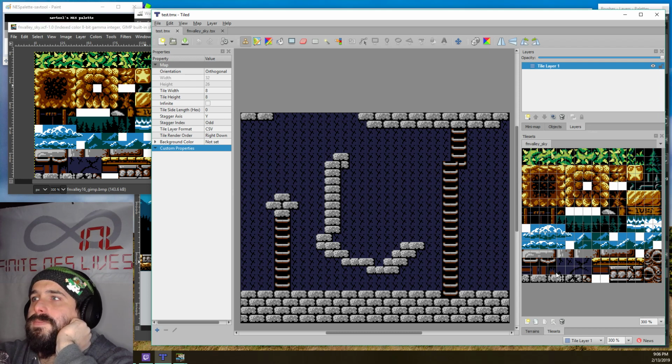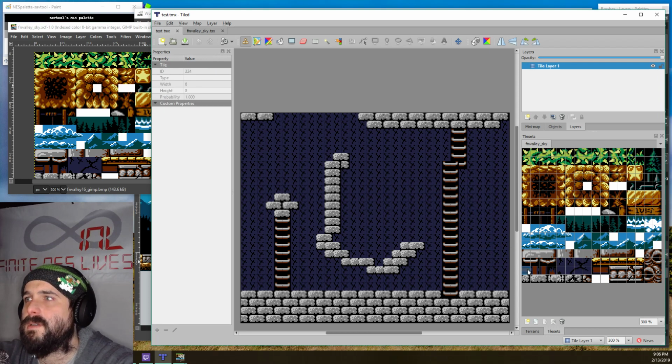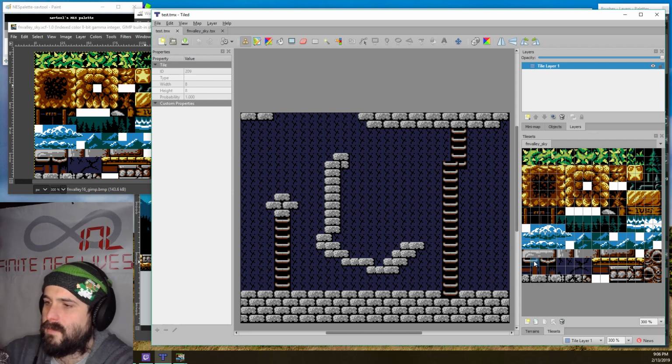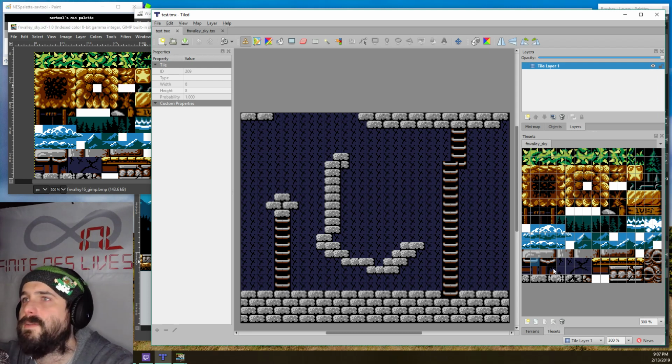Let's see. So my idea was to have the palette being used, or the attribute table number, contained as a custom property. There might be a better way of doing this, but see if we can figure that out.